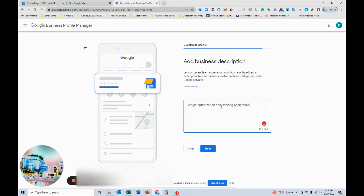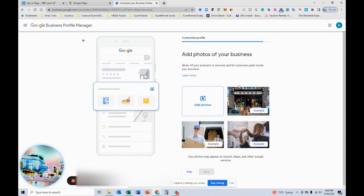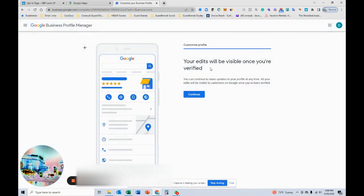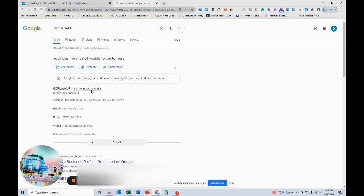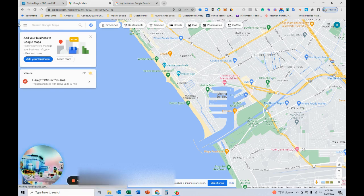Just going to come back and fix some things. No photos yet of my business — that's how you'll help yourself rank. We want to skip that for now. I have all my stuff in and it should be verified pretty quickly — it's not publicly visible yet, it's going to take a few minutes for the process to be verified.